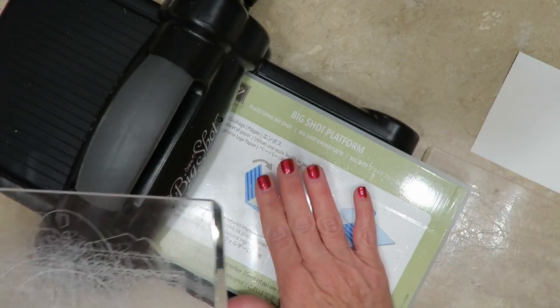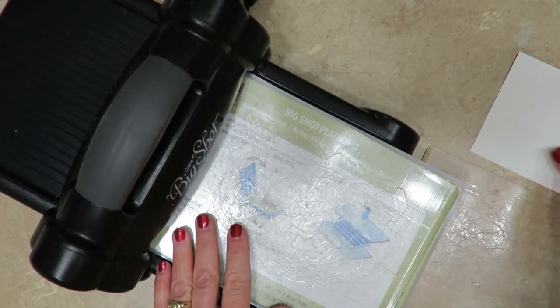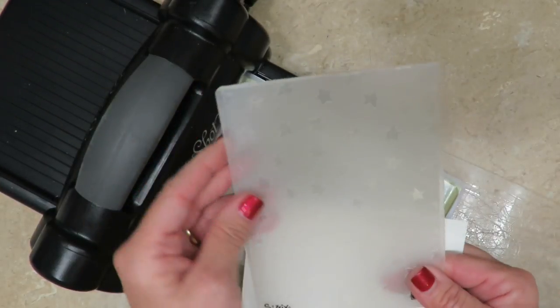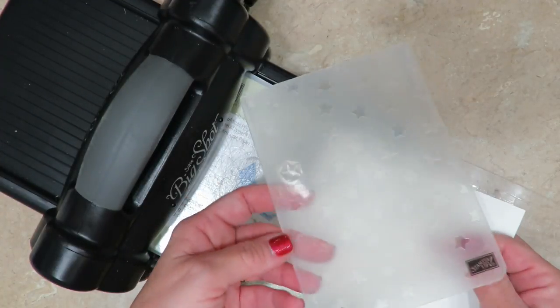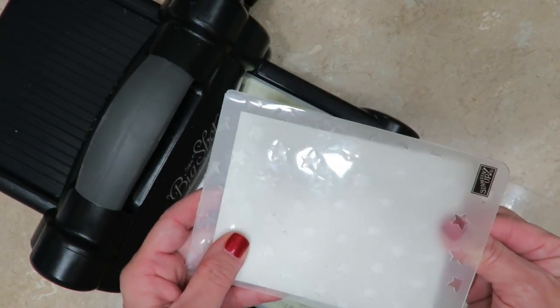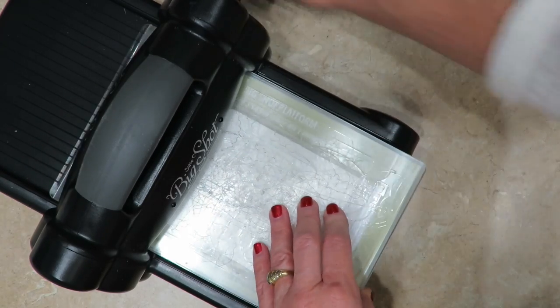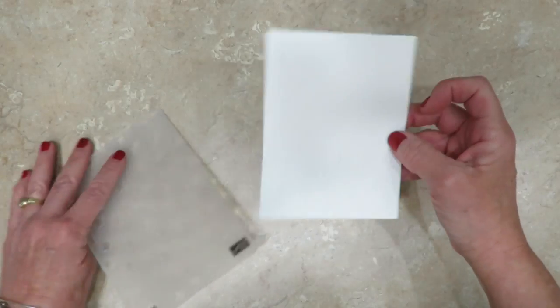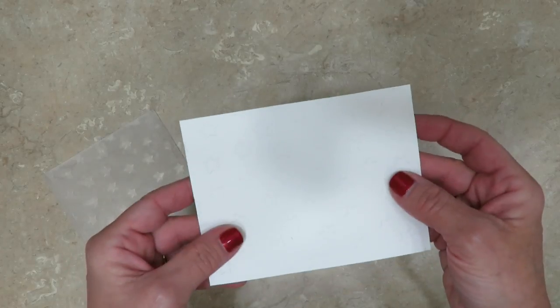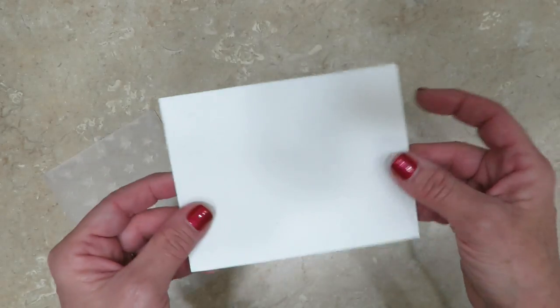While we've got a clear table, we're going to start with the Big Shot and we're going to emboss the first layer, which is a piece of Whisper White cardstock. I'm using the Basic Platform — the new one that came out about a year ago that doesn't have the tabs on it. A clear mat will go on the bottom to protect it, and then I'm going to use the Lucky Stars embossing folder. I love the pattern because it's great not just for baby cards but also for birthday and celebration. The white cardstock goes inside the folder, then another clear cutting mat on top — kind of what I call a sandwich — and I'm cranking this through. One side is de-embossed with stars going down, and the other side the stars are raised. Today I went for the de-embossed side.